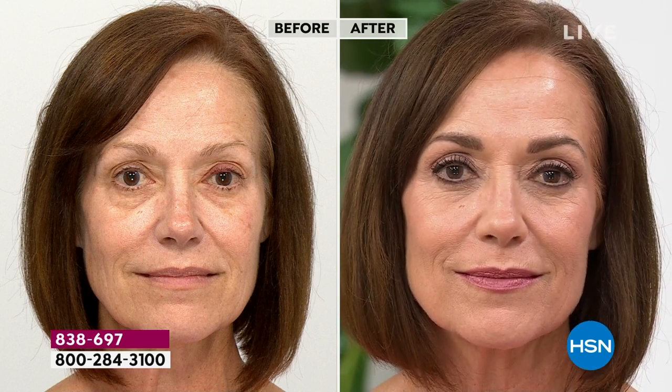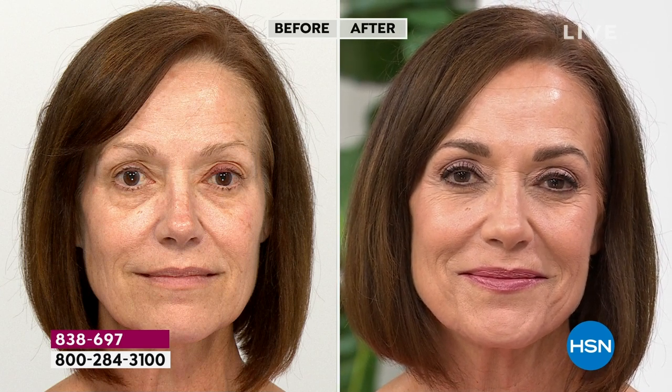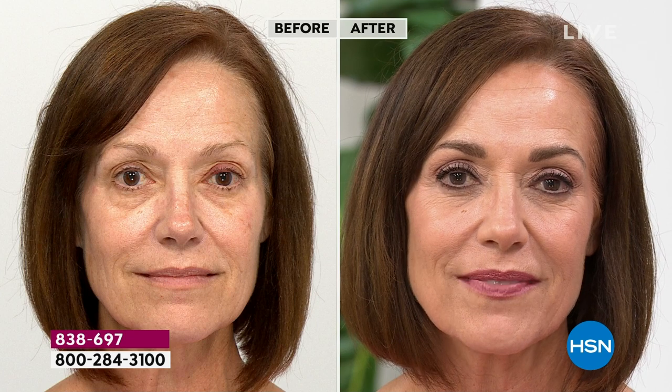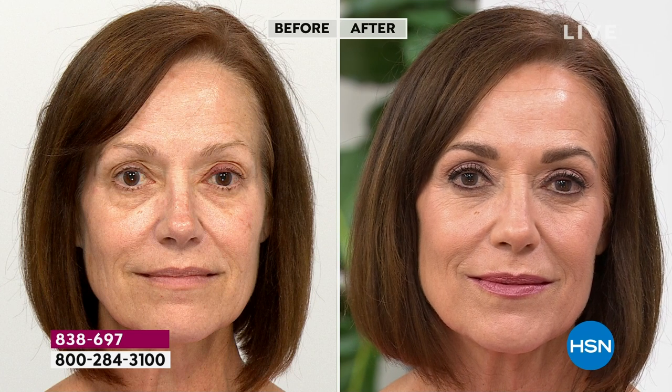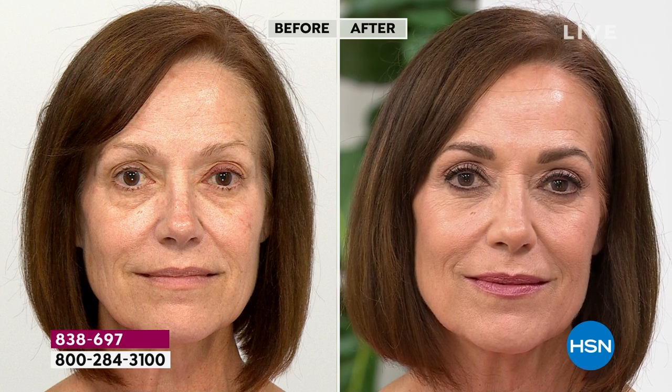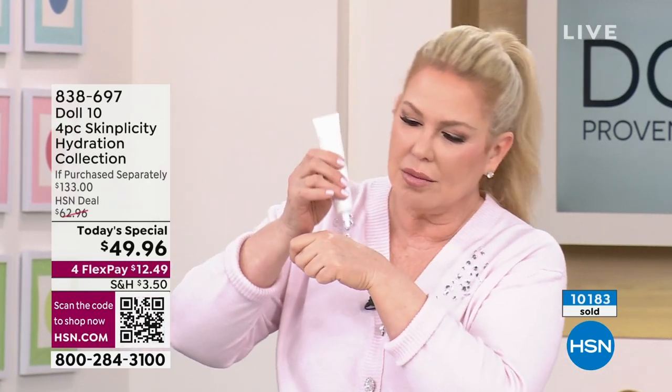So when I tell you to get this home, shake it to wake it, because it's very liquidy. It's liquidy when I want you to think about your serums and your moisturizers. It's not like a foundation that's like cake batter, all whipped in one thing. You will shake this when you get it home. I always use just half a pump. Use your fingers, that's what my sister does. I'm a brush girl, by the way, but I'm going to show you really quick on my hand.